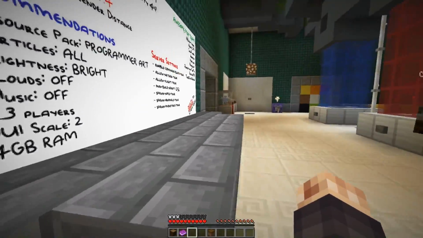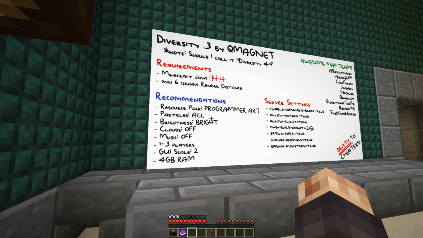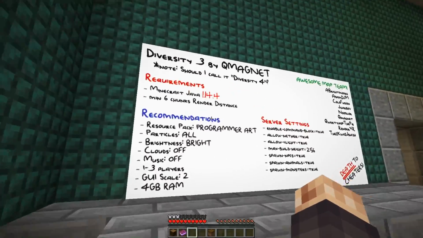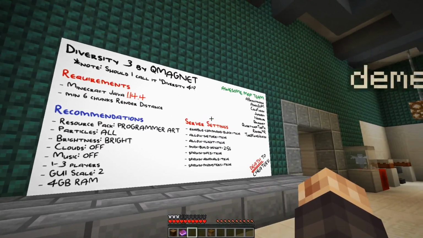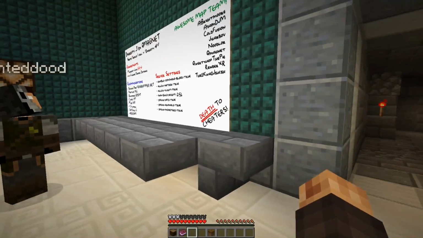And then this here, the only bummer about this, I absolutely love the font and everything because it looks like a whiteboard that you're working on. I kind of felt like it should have been at the beginning of the map, because once you get in here, you're like, oh, I should be playing it on 1.14.4. I didn't realize that, even though I'm already playing it. It has all you guys here. It says death to cheaters.